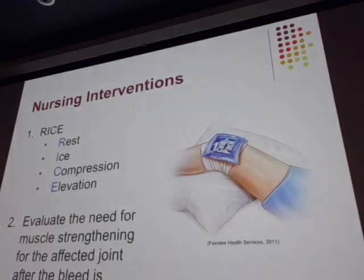All right, RICE is a good acronym for when these kids start bleeding into the joint or they have an injury. Rest, ice, compression, and elevation. You don't want them to be walking on that leg that has that little knee that's just so swollen and has a lot of blood in the joint. Sometimes they can't; sometimes they're completely immobile with that. Ice it, compress it. So put a snug ACE wrap around it, not tight. Obviously, you want your CMS check to be okay, but good and snug. And then elevate it. Get it up on a pillow. That's a pretty quick, easy thing to do, right? Super fast. Just slide a couple of pillows under there and elevate it.